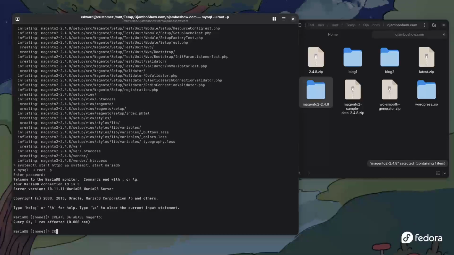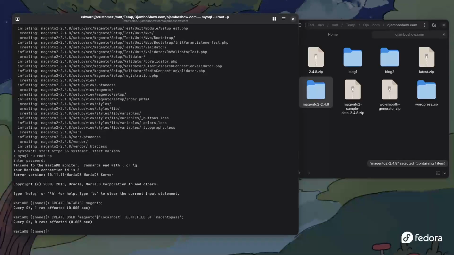Okay, and create a user. I also call it magento as well, at localhost, identified by pass.